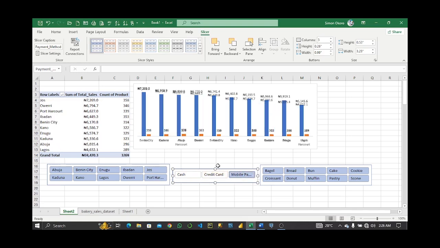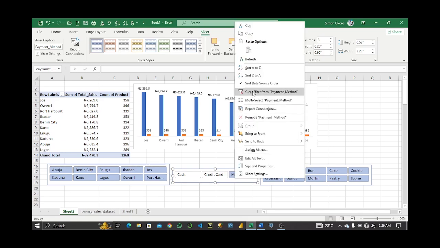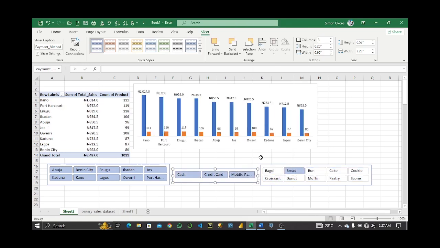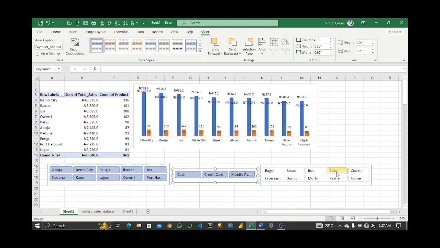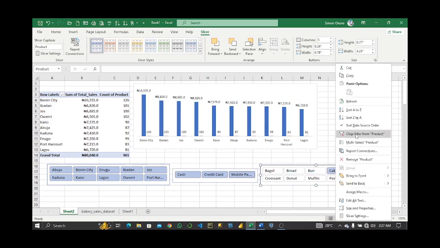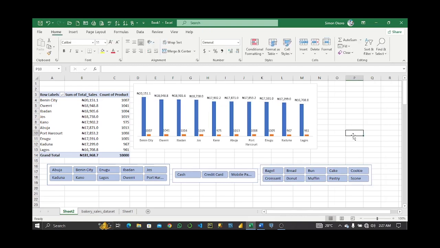For mobile transfer, Jos is topping, followed by Owerri and the rest of them. Then clear the formatting, clear it. For bread, we have this, cake, we have this, and the rest of them. So that is how it works. We've been able to insert and create our slicer, and then the visuals for the pivot table.